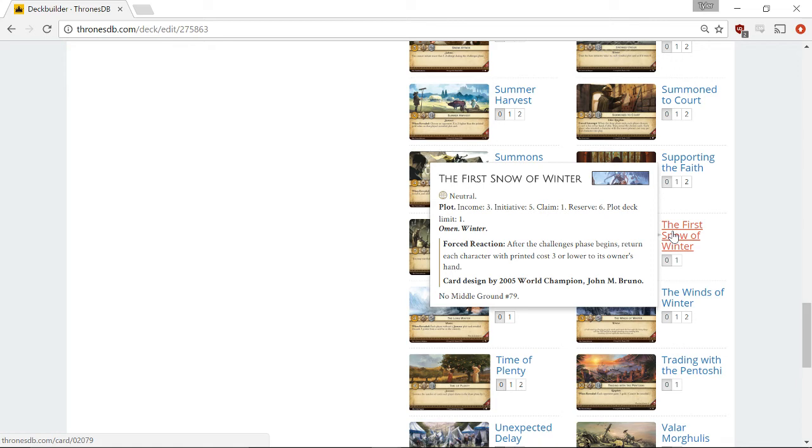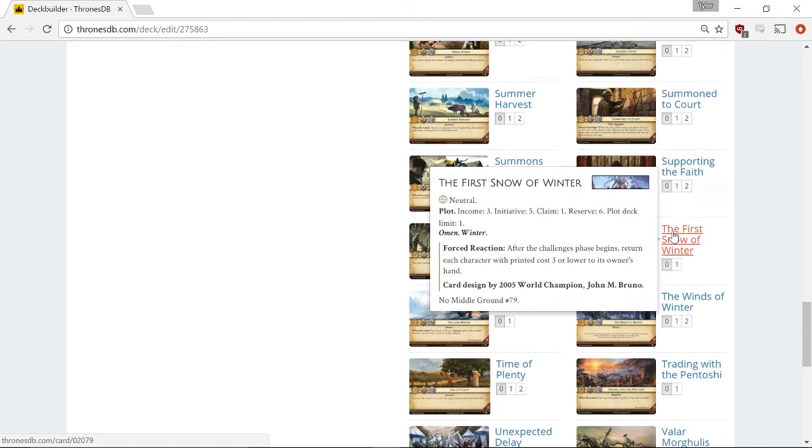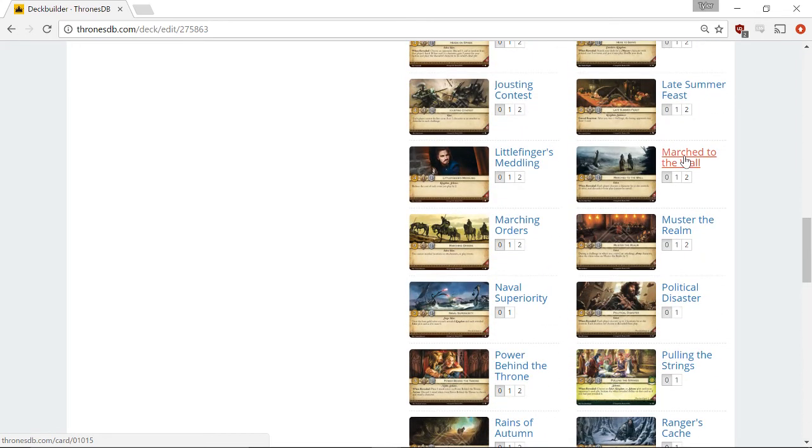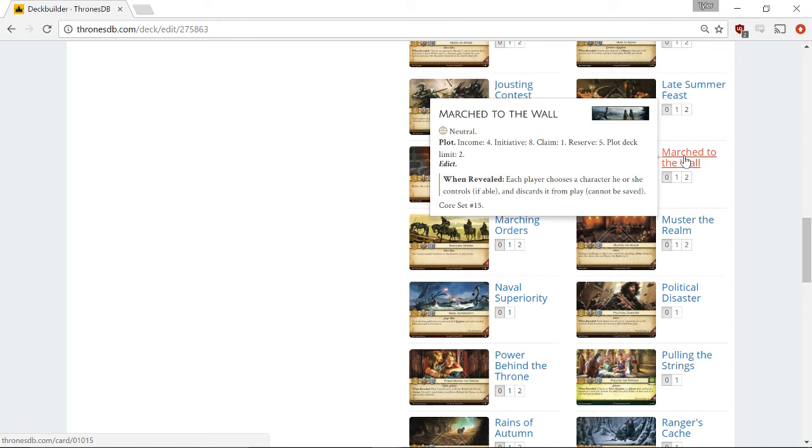On card quality, March to the Wall is also really good because sometimes you can just win a game if your opponent just has a terrible setup. You can just win that game right then and there, and there's something to be said about that. Not only does that, but it also has other uses. It has 8 initiative, so maybe you're on plot 7 and you really need to go first because you're at 14 power. Boom, there's your 8 initiative plot. That also could punish an opponent's 1 character opening. Also, you can discard your own characters.